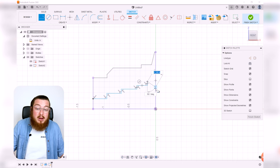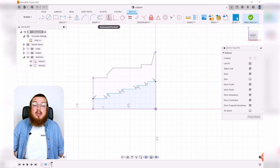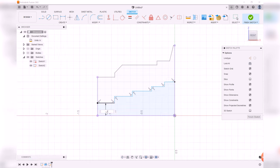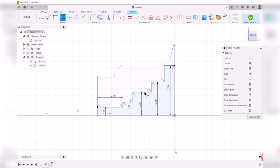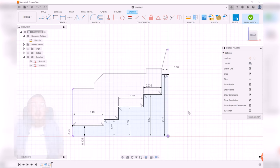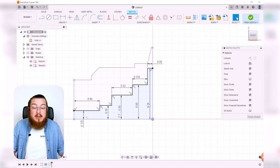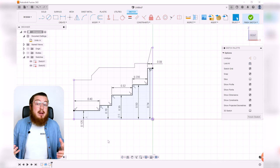Remember, if you accidentally make one part an angle, not the end of the world, you can always put in a horizontal or vertical constraint, and that'll make the angled line perfectly flat. So now that we've put in all of our dimensions for our pieces, you'll notice that all these internal lines are all of our radii, essentially.